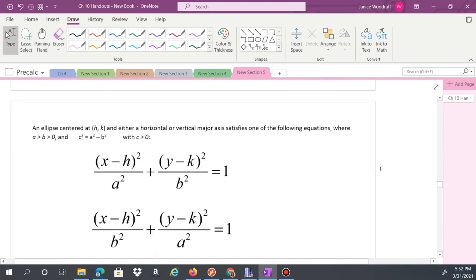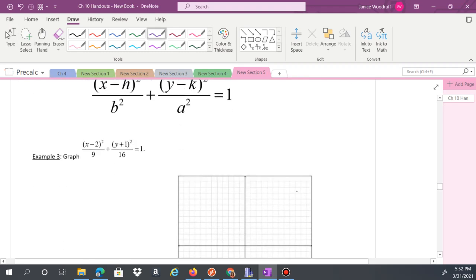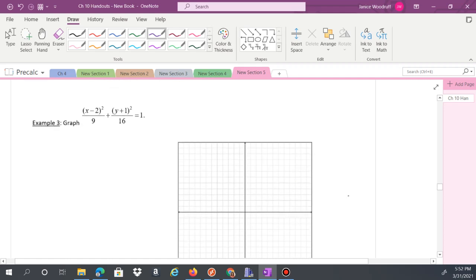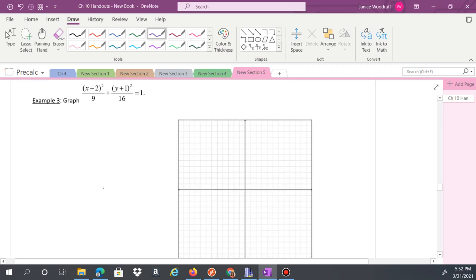Now let's take a look when we have a center not at 0, 0. So the only thing that changes is h and k coming in. And it looks like from here on we're going to keep x first. So we're going to look for where the a value is. H and k will give you your new center. H will always be with x, k will always be with y. It's the only thing that's changing here. So if I take a look at this equation, and I want to graph it, and maybe we'll find the foci too, we're going to first find the center.